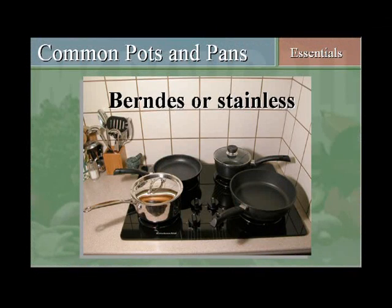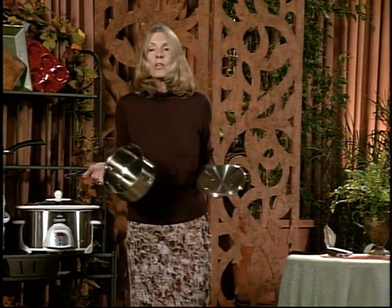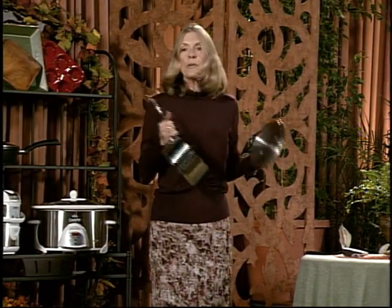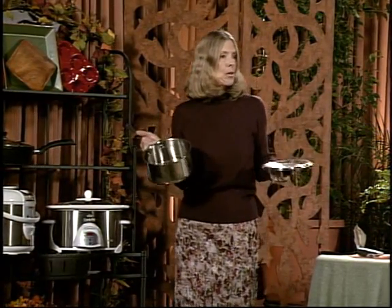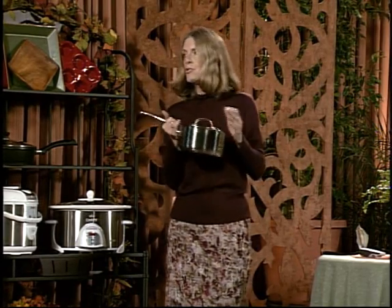Now for other cookware where you're going to be using some kind of a liquid, say water or a vegetable broth, you're going to be sautéing something, making soups, things like that, you don't really need a nonstick finish. Then you can get a good quality stainless steel pan, or maybe you have some in your kitchen already that you're familiar with. You don't really need nonstick in that situation.